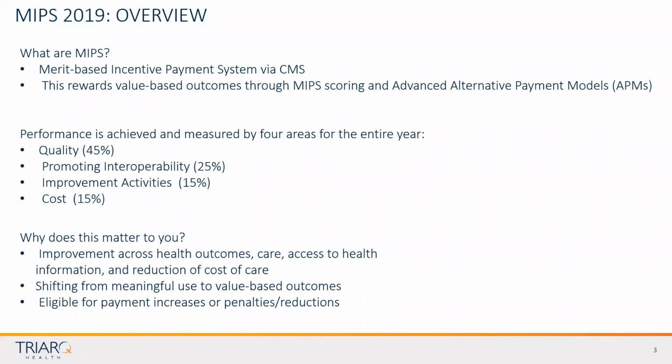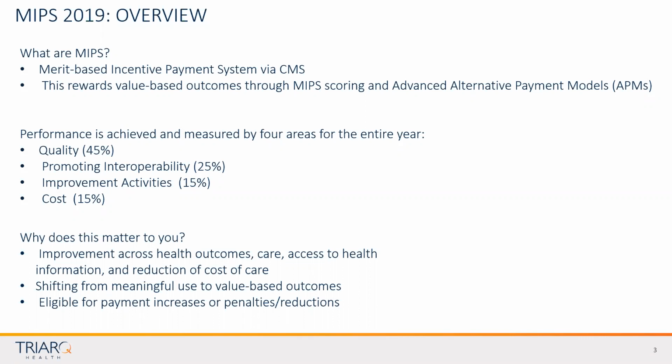So our MIPS for 2019. First off, what are MIPS? If this is the first time you're hearing MIPS, that's okay. I'm going to be thorough with this as much as I can, but for a lot of us, we might already be familiar with what MIPS really means. It's just our merit-based incentive payment system through CMS or QPP, our quality payment program. So it's really going to hone in on a lot of our Medicare payments and that side of things.